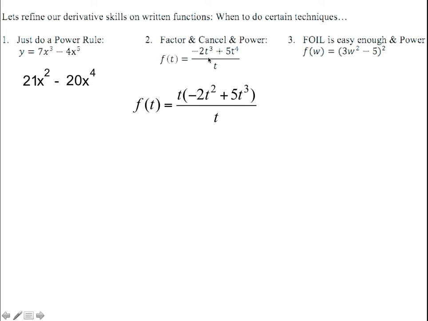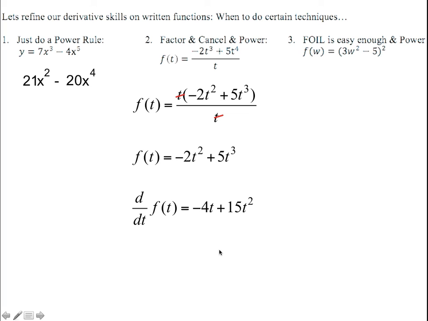Notice the top, you can factor out, actually you can factor out 3 powers of t, technically, but I just factored out 1 power of t. And then that enables you to cancel t on the top and bottom. So I kind of call this divide and conquer, because when you divide out the t, top and bottom, to simplify the expression, then we're left with just a polynomial expression like example number 1. And so we can just use the power rule here. So we bring down the 2, multiply it by -2, get -4, times t to the 1 power, that's the reducing the power by 1, and then bring down the 3, multiply it by 5, get 15 t squared.